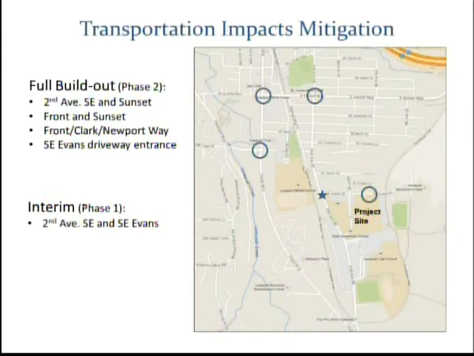On the interim phase, where everything is operating over here, all 4 schools on this one site, the analysis identified substantial delays coming out on Southeast Evans, wanting to turn left or right onto 2nd Avenue. And so with that, the potential is there to develop a right turn dedicated lane and a left turn dedicated lane coming out on Evans so that the queue doesn't back up on Evans Street, and it'll operate much better that way.